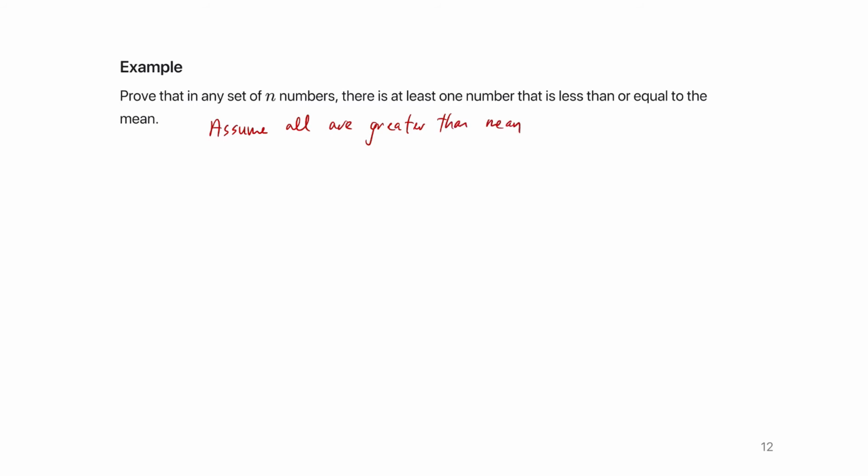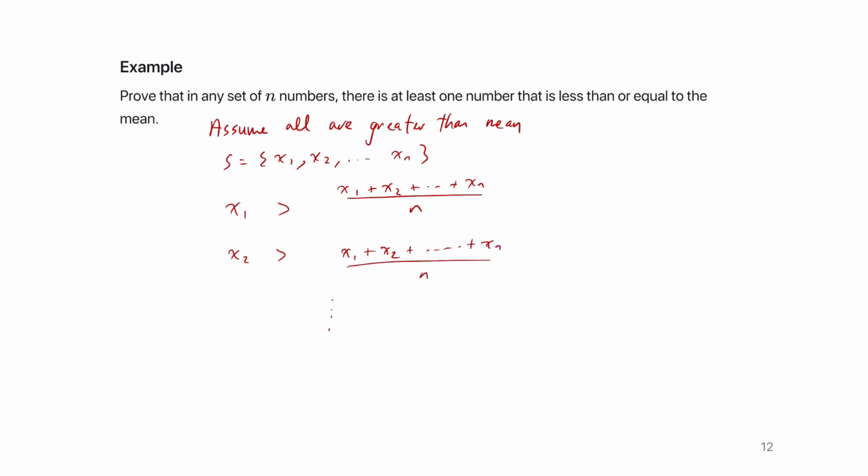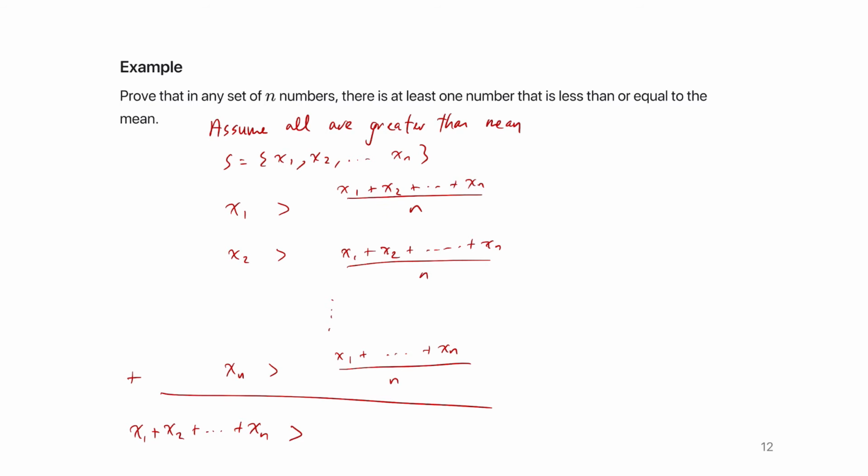And what we can say is, let our set be x1, x2, all the way until xn. If they're all greater than the mean, then that tells us x1 is greater than (x1 plus x2 plus ... xn) over n. x2 is greater than this quantity, and so on and so forth. And once you get to the last one, what you can do is add both sides of the inequality. On the left side, you had x1, x2, all the way until xn, so that sum gives you x1 plus x2 all the way until xn. Greater than sign. Now we're adding up n times this sum divided by n. Right? It's almost as if we add 1 over n times, we'll get 1.